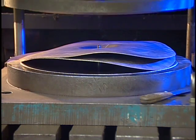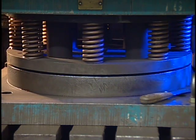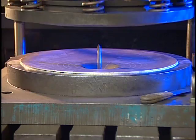Well, the press is when the cymbal really starts to take its shape. And of course we have different dies for all different size cymbals.